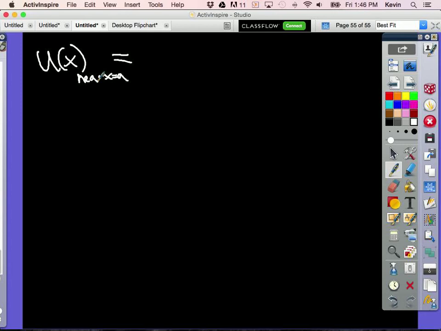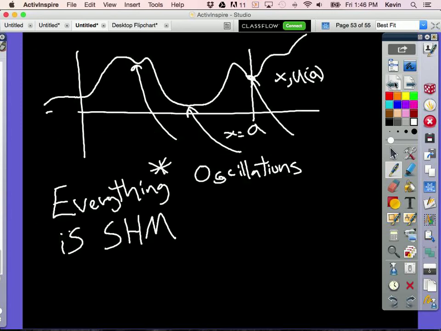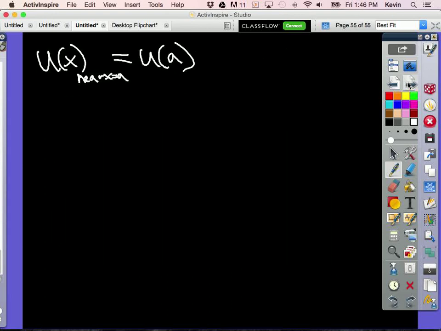So it's closer, whatever. Okay, so what is this going to be? Well, it's going to be U of A, and we can set that to be 0. We could, if we want, make the 0 energy point be here just for fun. It doesn't really matter. Plus U prime of A over 1 factorial times x minus a. And let's look at really small oscillations, okay?